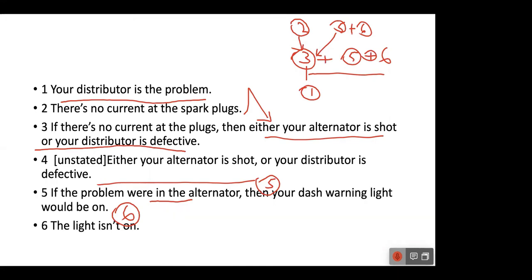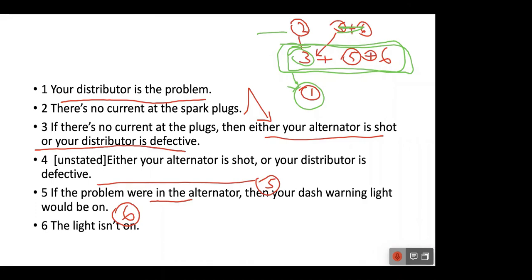because all of this, what I'm trying to say is all of this justifies that. This combination, all those statements leads to one, but you were able to get the three only because you know about two. So again, all these three statements prove one. And two lets you know that it was either the alternator or the distributor. What do you think?